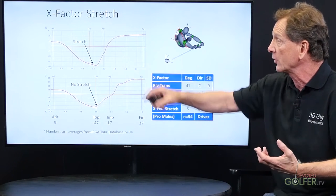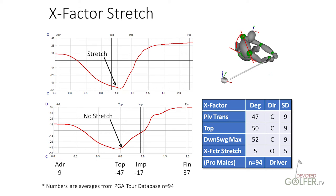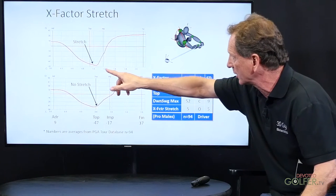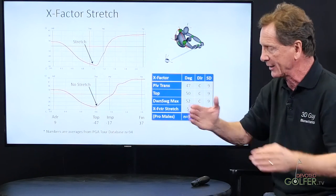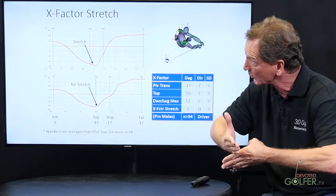Well, we can get what's called the X-factor stretch. From that graph, we can also see how in the downswing, in the transition, the lower body starts the motion first, tightens the core muscles, providing more energy. So from this graph, we can see an actual stretch there by seeing how that curve goes down. So this is the actual measure of the X factor, the differential between your hips and your shoulders.